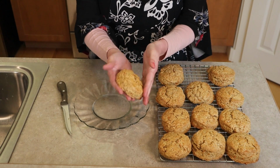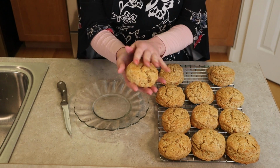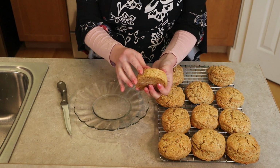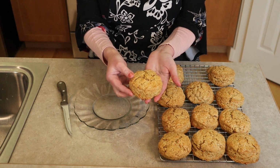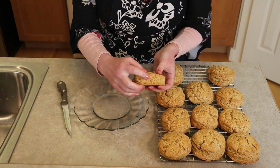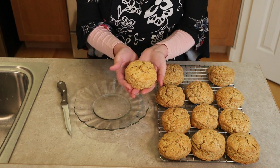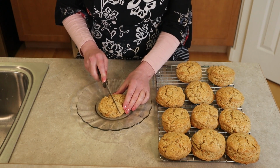Notice the even brownness on the tops and on the bottoms. They are a sturdy bread. They rose and gained height in the oven. They do shrink a little as they cool. They crack on top. You can spot the grated carrots throughout. They're just all over. Oh, you hear that little crispiness?